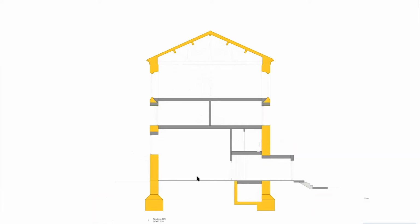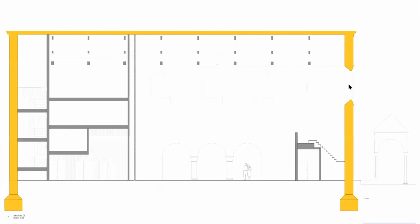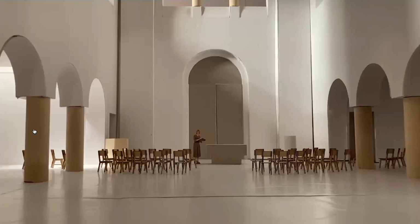This then is a cross section through the parish room, showing the high space and the light that will bring sun flooding in, and the connection out onto Sancroft Street, the offices above. And then this is the large parish room, the upper room at the top of the building. And then in long section, the baldacchino on the street, the ramp access, the new narthex, and then the nave of the church here, and then the parish room beyond with the tall section, the lower section, the parish office, the partners offices, and then the upper room, and then the staircase and the lift beyond that.